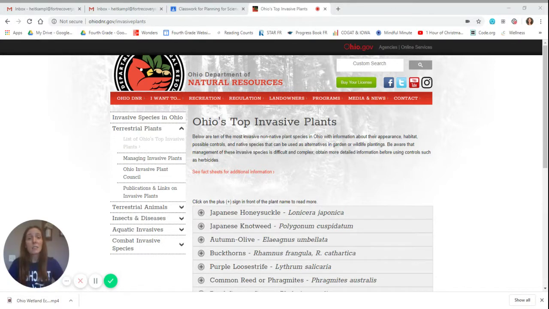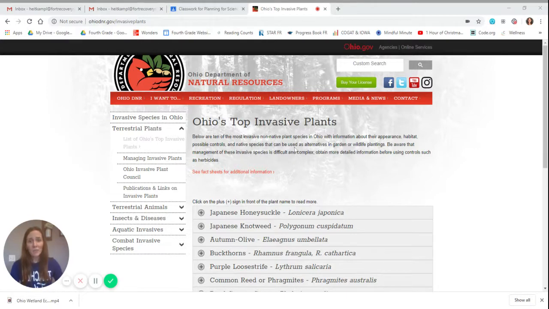And if it's an invasive species, it not only moved in and invaded, but it's also causing harm here in our state. So today you're going to start some research. Between today and tomorrow, you're going to work on this project. You're going to research and find out some information about an invasive plant that lives in Ohio and also an invasive insect that lives in Ohio.